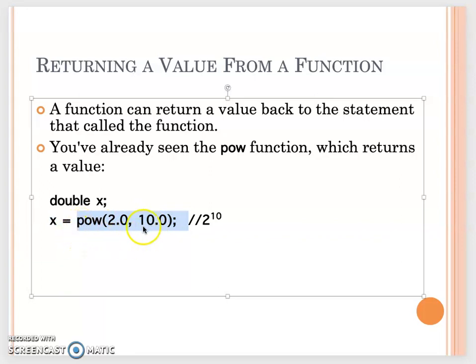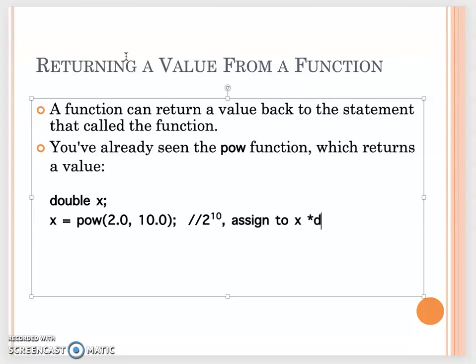You can either just display the value, or a lot of times we want to save this value somewhere. To save it, we need a variable for that. When you define this variable, the data type will be double as well, because we want to match the data type returned from the function. That's the return value we assign to x.